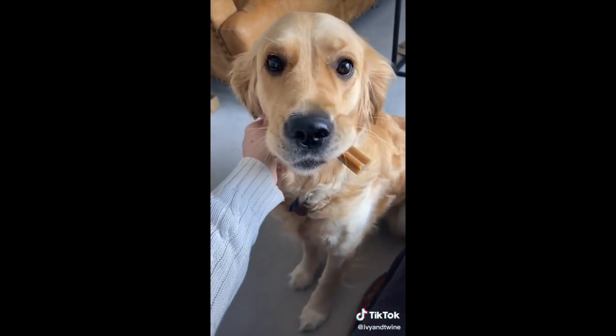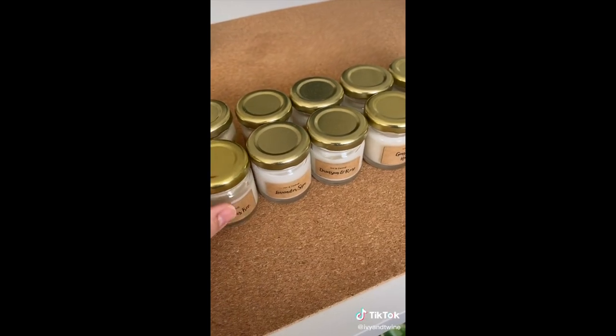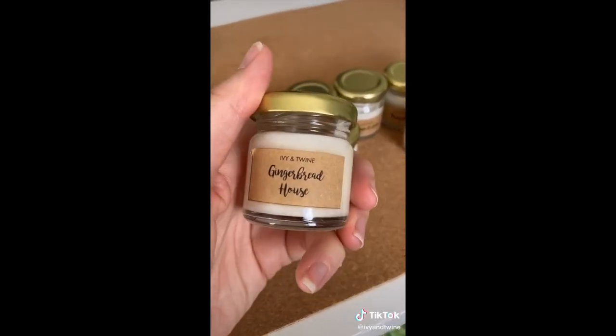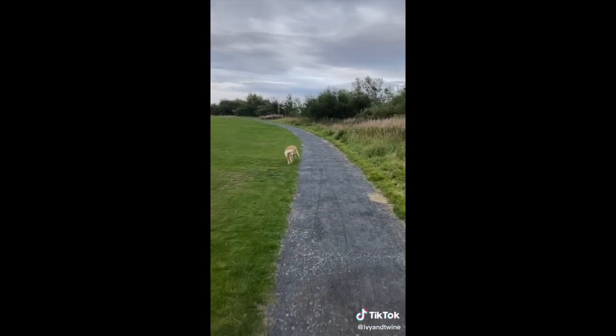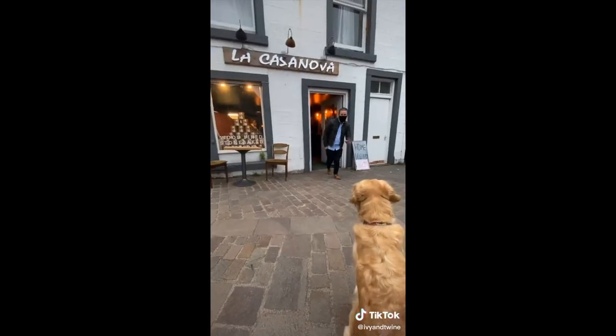Took a wee break to give Penny some snuggles, and then it was time to package a lot of the candles that I've already made this week. So it was labelling, and then I made these little samples to send to our suppliers with our new Christmas range. As always, we finished the day off with a dog walk around the loch and also picked up some pizza for dinner.